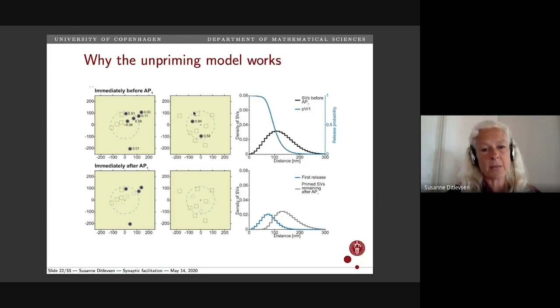One example, another example. Here we have all the placements of docked vesicles, but only some of them are primed. Here we have a low calcium concentration; from a high extracellular calcium concentration, they will all be primed. So part of them are not primed. Here is an even larger part that are not primed. But those that are primed, this circle, I forgot to say that before, gives a probability of 0.25, so 1/4. Those that are primed inside the circle have a high probability of releasing, but there are some inside that cannot release. So let's look at it.